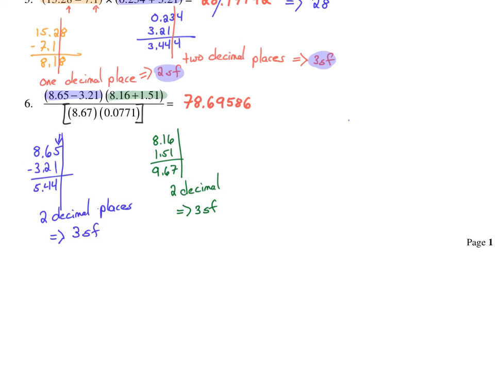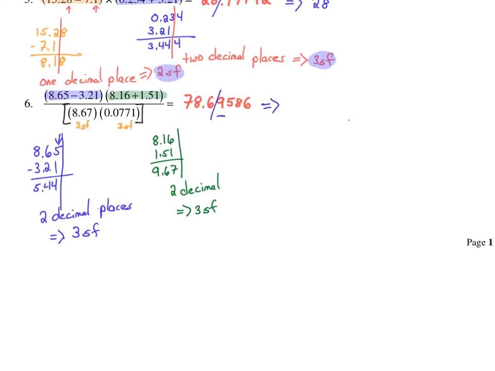In the denominator, there's 3 sig figs in this first number and 3 sig figs in the second number. These leading zeros do not count as significant. So for our final answer, we have in the numerator numbers that are multiplied, each of which has 3 sig figs. So there's 3 sig figs appropriate for the numerator. There's 3 sig figs appropriate for the denominator. So overall in the problem, our answer is appropriately expressed with 3 sig figs.